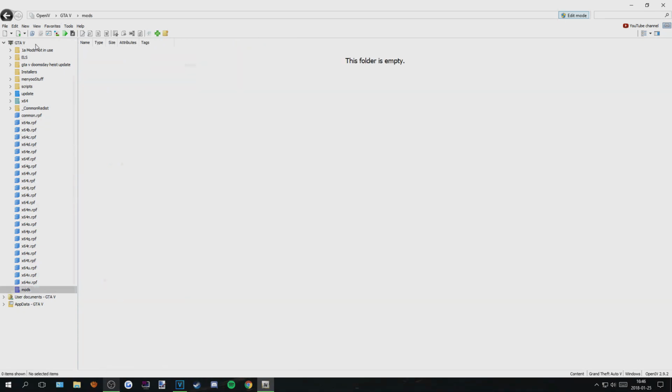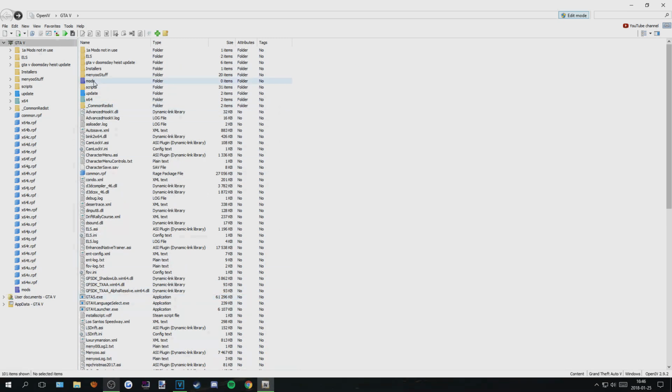If we go inside it and then go back, you can see that it has moved up here, which is its normal location. As you can see, this folder says the type is the same as the other, but it's purple instead of yellowish, and that's because OpenIV recognized that the name for the folder is mods.